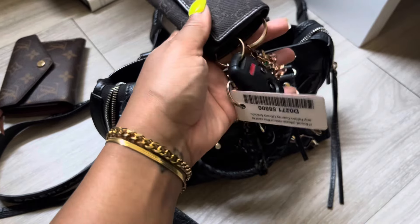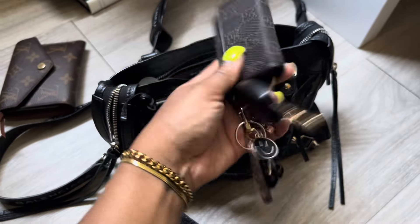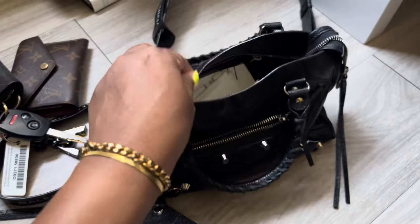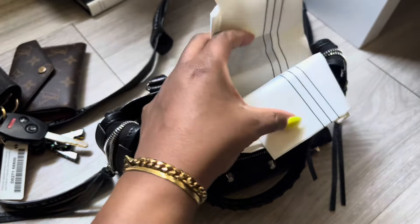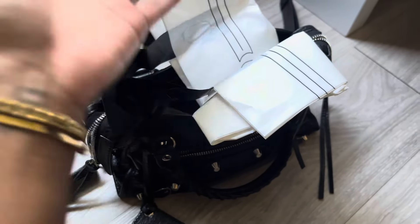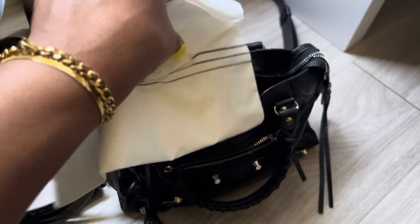My keys — not all the keys coming out, hold on. I'm doing this with one hand. These are my keys. I have jazzed them up since the last time you probably saw them. Same card case though — I bought this from eBay a while ago from a Japanese seller. All my little key charms are from either AliExpress or Shein.